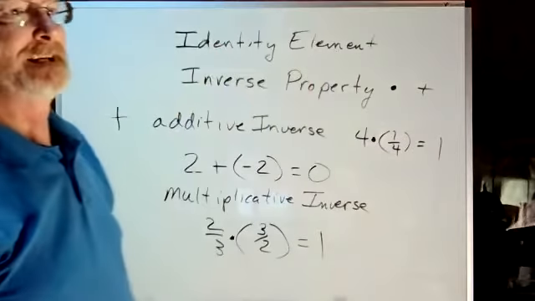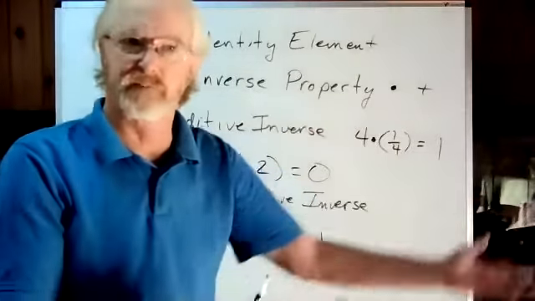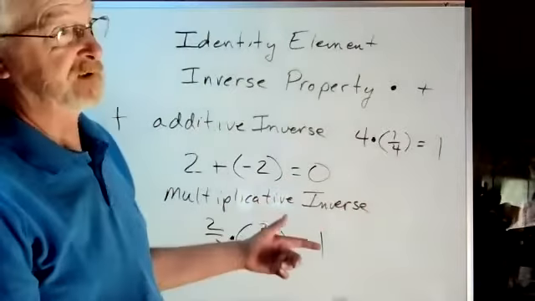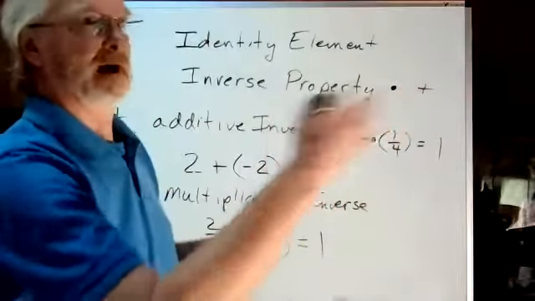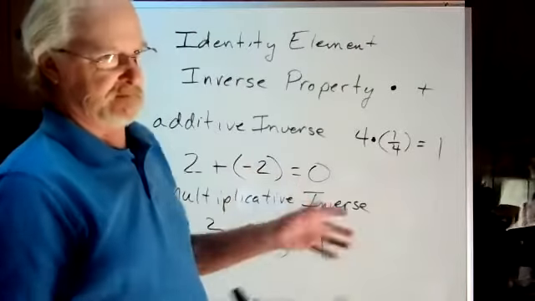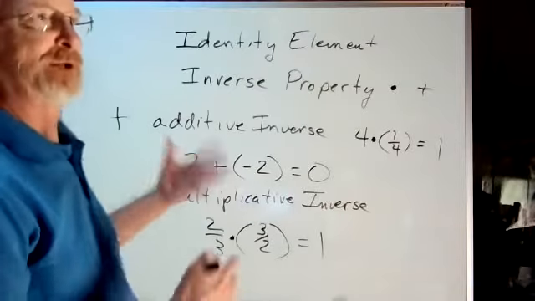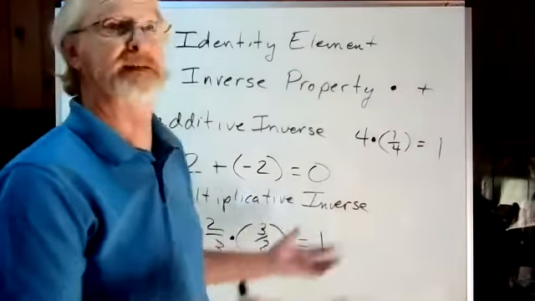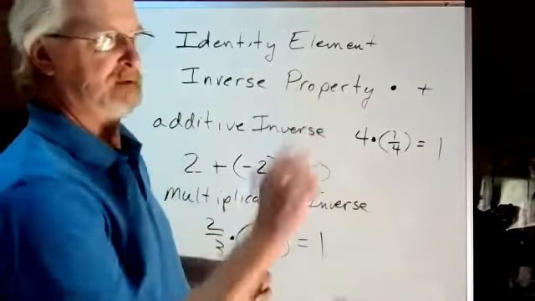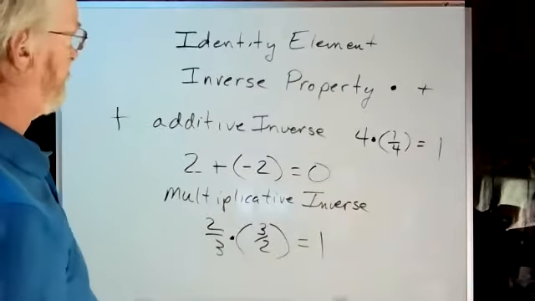Again, in an equation, what if I've got 5x equals something? I want to get rid of that 5, so I'm going to multiply by its multiplicative inverse. If I multiply by 1/5, I get 1x, like I described a minute ago. Not going to dwell on that right now. That's what we do a lot of in chapter 2, solving those equations. We're going to use this property consistently, although we don't write it out all the time. A certain amount of it we understand, and we know how it works.